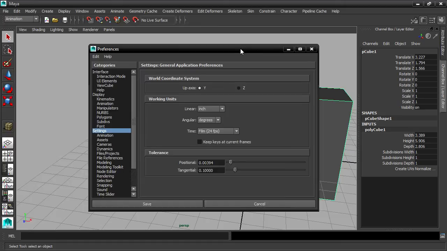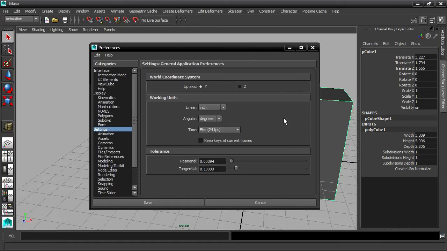Okay, cool. Now, I want to warn you about this preferences dialog, and this is going to make you crazy. When you click save here, all these settings are stored for the next scene that you open. So the next time you make a new scene in Maya, all the settings that you do in here will be read, and your scene will be built according to those preferences. But there's one major exception to that, and that's this page. The working units are not persistent. They're not sticky. This is the crazy exception, okay? In this one window here, when you make this change, that's only for the currently open scene.